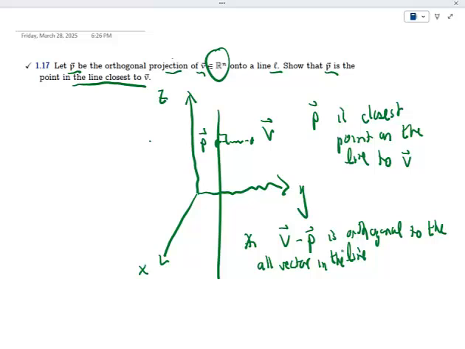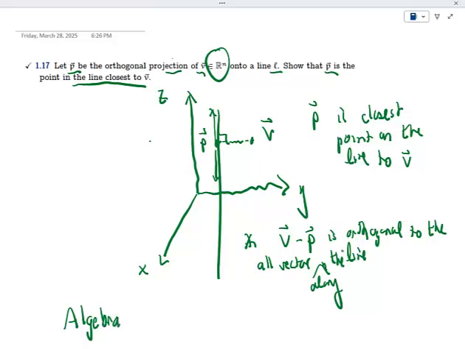And you can see from the picture, right? This picture in 3 dimensions is very general. If I drop this perpendicular, I can go anywhere on the line. Instead of saying vector in the line, I should say vectors along the line. If I take any vector along the line, that's going to be perpendicular to V minus P. Now, in order to prove this, I'm going to have to give an algebraic specification of the line. I can't just wave my hands. I have to do some kind of calculation.